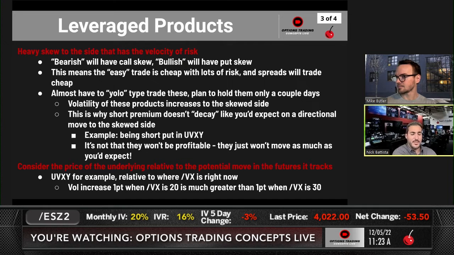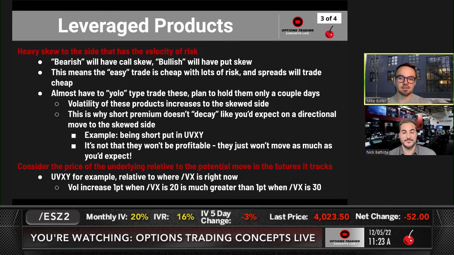So if you're selling puts in UVXY, the decay component on those puts is offset by the velocity, the change in volatility of these products. So when volatility expands, volatility expands as well. So if you're short premium, even if you've got long delta via short puts, the amount that you get paid on that directional move is going to be far less than what you would expect it to be given your delta at the start. And that's because the distribution and the extrinsic value increases across the board on all those products.